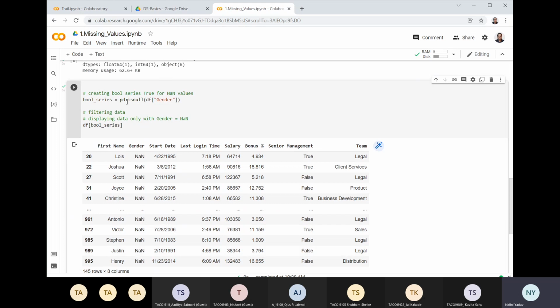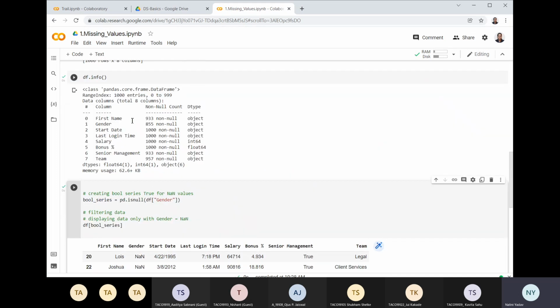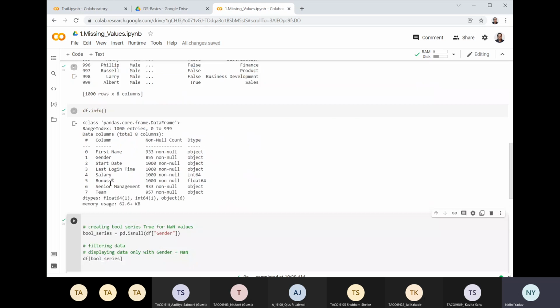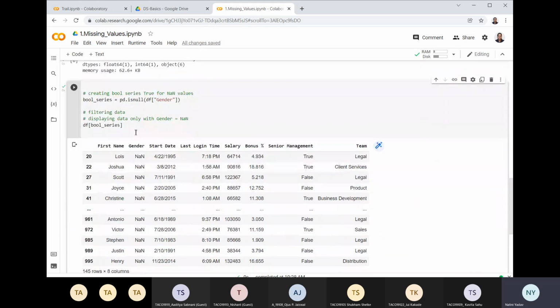Let me explain again clearly what I have done. Initially I read my CSV file into a data frame. My data frame is called df. Now with this df, I try to find the is null values, that means the null values in the gender column.